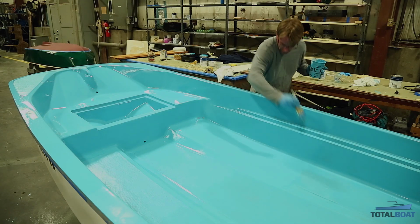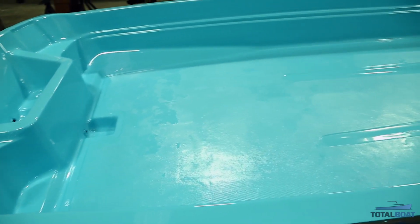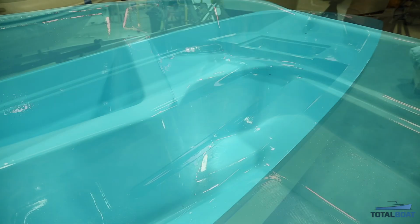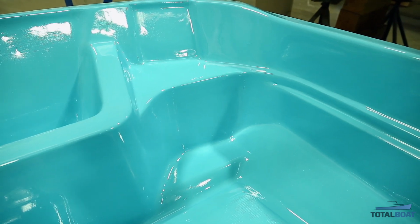You can see how the Whaler Blue paint has totally transformed the deck of this classic Whaler. Filling and fairing the crazing has gotten us back to a smooth factory finish.